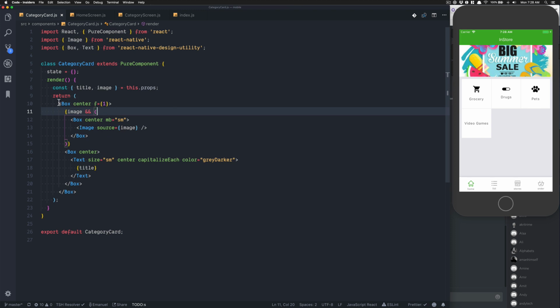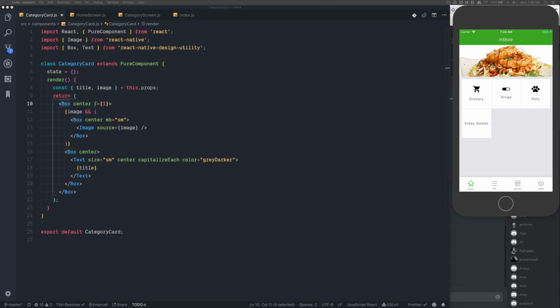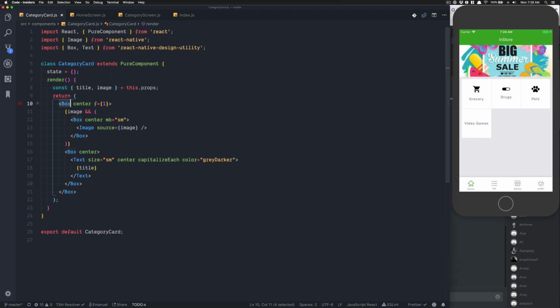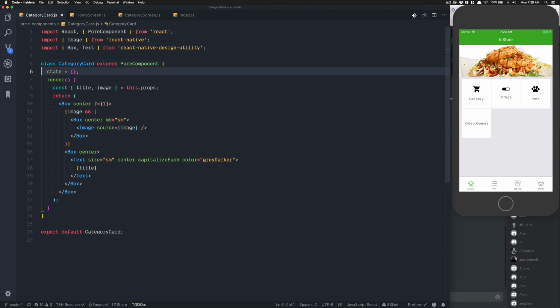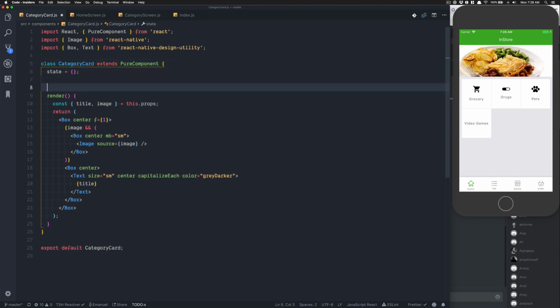I want, when I click on this card, to be able to jump to the other screen. This one doesn't have the navigation props, and I just think, why not use the navigation service we have so we can learn a bit more about it.